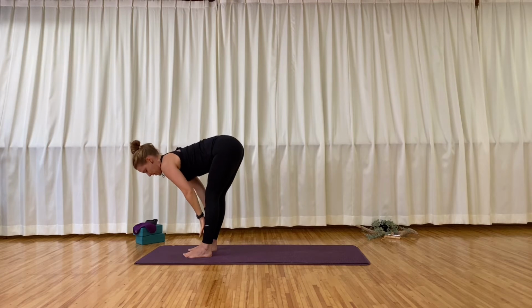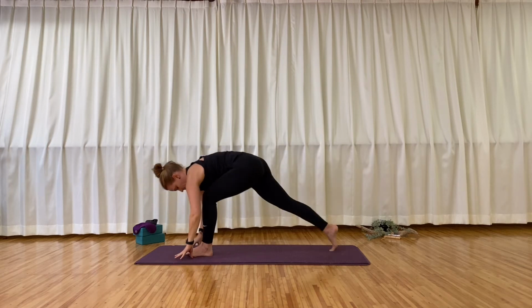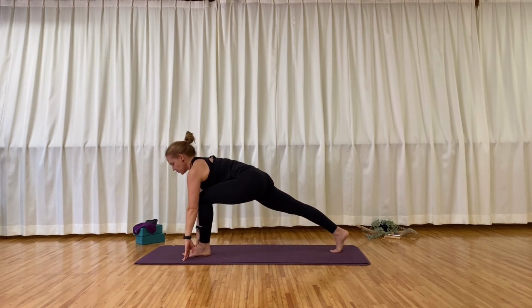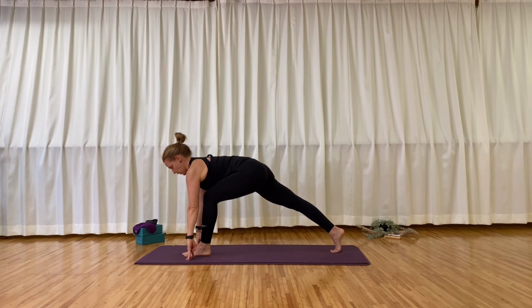And then as we exhale, plant your hands down, step your right leg long back. Find your lunge position here. Hold your lunge. Right heel is lifted up high, left hip pushes back. And then your feet are firmly pushing away from each other. Breathing here. One more full breath in.